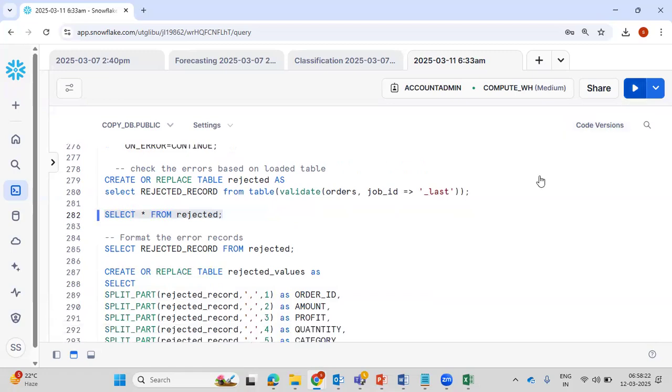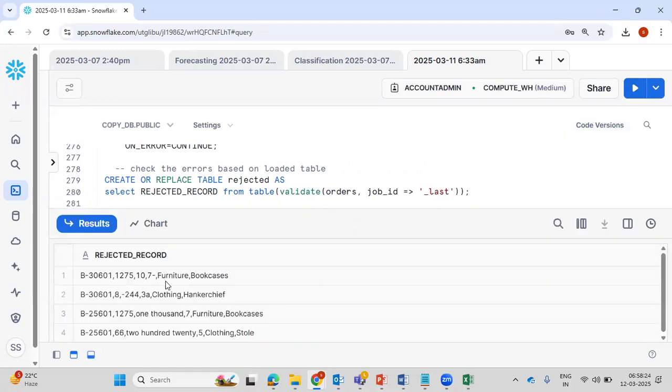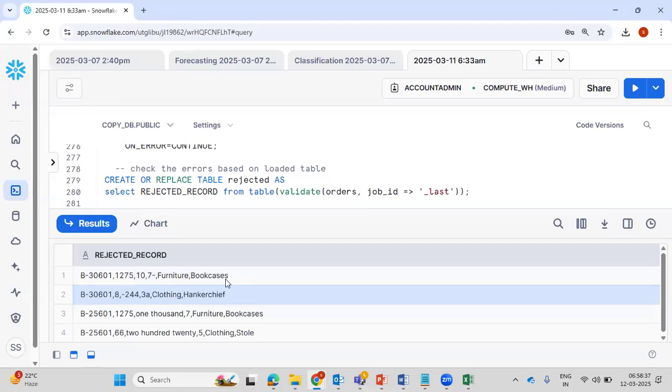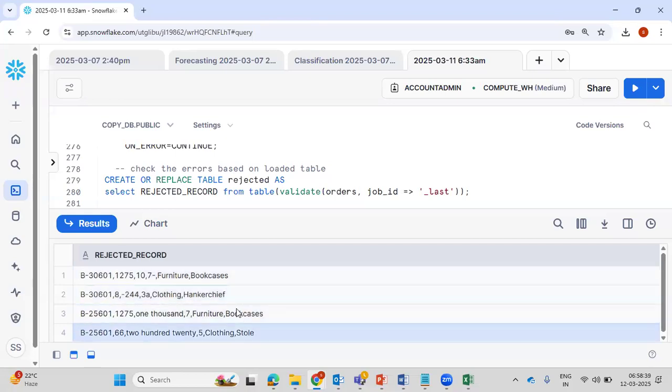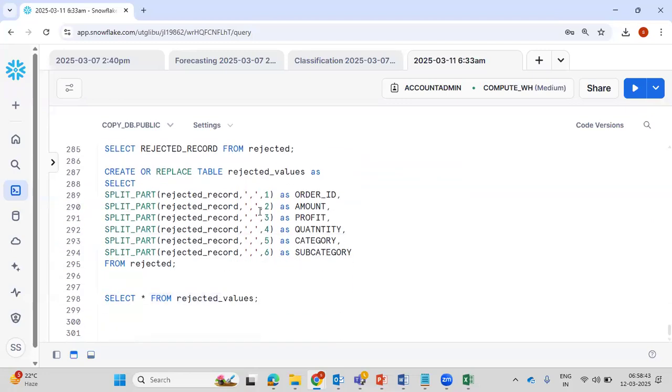Now you have errors in your table, but the records are not in separate columns; all the column values are available in a single column itself. So there are no separate columns here. You need to split based on the comma. First comma, first record. Second comma, second record.